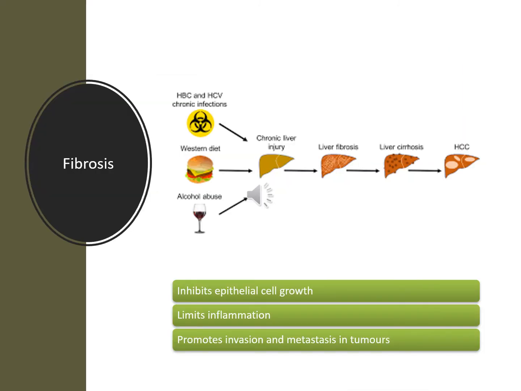The slide previous to this one was looking at fibrosis again, and we've got my favorite, the liver, back again. So it inhibits epithelial cell growth and it limits inflammation. Inflammation at the start of an injury or illness is actually really, really important. Okay, we need that because that's all our blood cells, our white blood cells, our immune cells going to that area to fight off anything that shouldn't be there. So it's only a bad thing, inflammation, if it continues and stays like that. But we want inflammation, so having it limited is not a good thing. And then what it does is promote invasion. It can also lead to tumours as well.